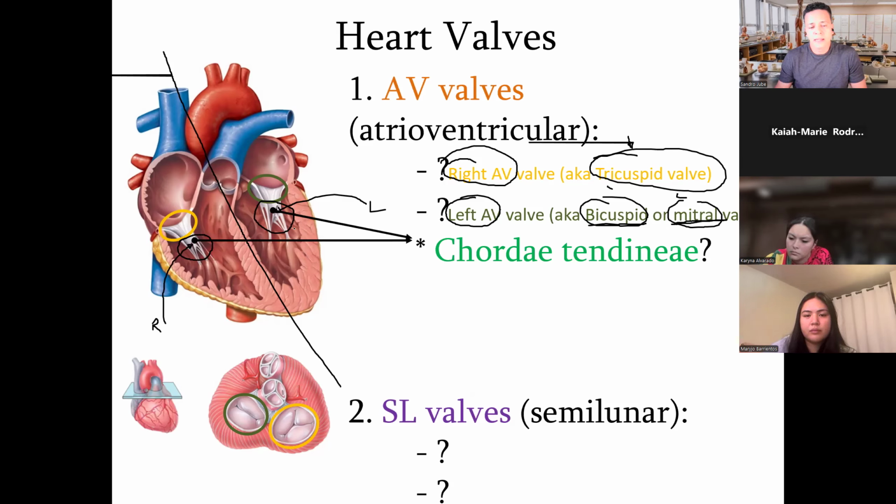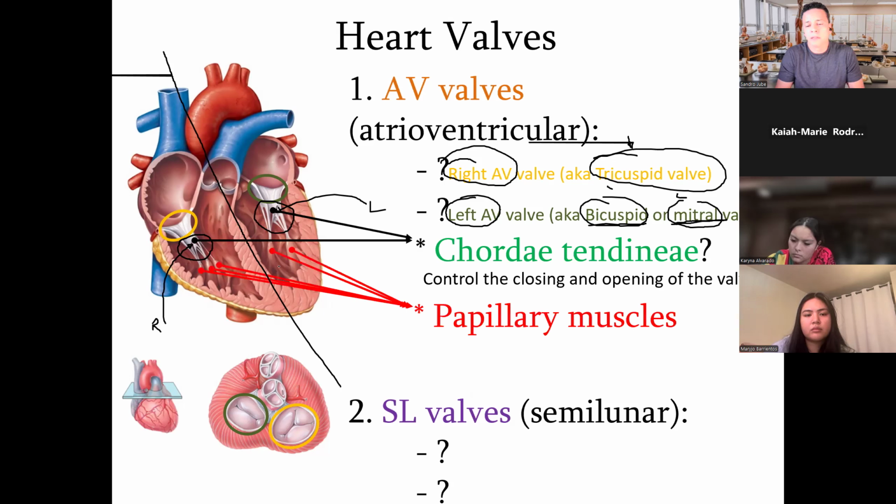And the chordae tendineae, they anchor themselves to tiny little muscles in the chambers, in the ventricles. These little muscles are called the papillary muscles. And once again, they are bilateral. If I'm pointing to these guys here on the exam, these are the left papillary muscles. If I'm pointing to these ones right here, they are the right papillary muscles.